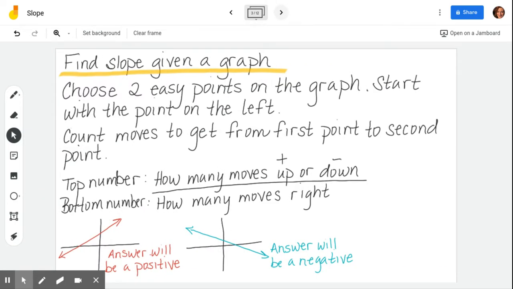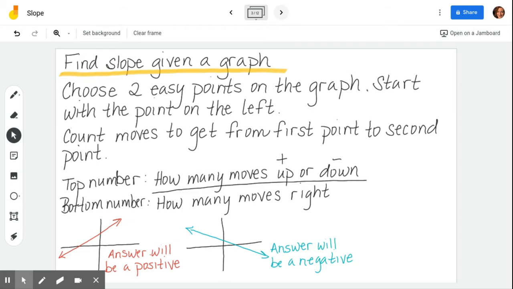First thing we're going to do is find the slope if we're given a graph. So what you want to do is find two easy points on the graph. The ones I'm going to show you here in this video, I've already got the points, like the actual points on the graph, but you'll see sometimes in your homework or on tests that they won't always have those points highlighted, the little dots for you. So what you want to do is look for where they go through corners of grid boxes because you want to work with whole numbers.